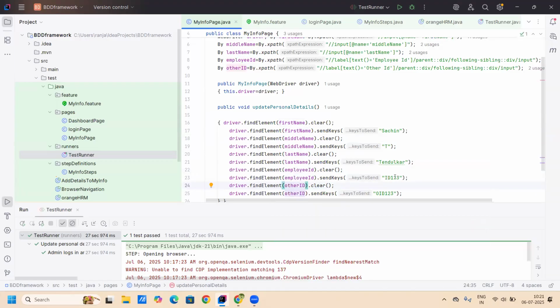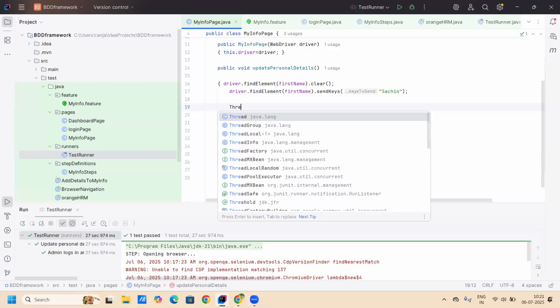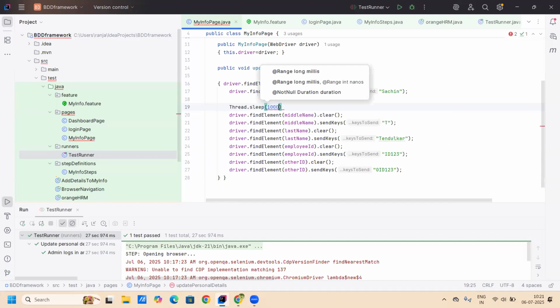Okay, save it. Let's run it again and see whether it's working or not. If not, then we need to see what error it is throwing. It is not throwing any error, but we will see. We'll add some thread dot sleep over here to see whether it is adding or not. Later we will remove this one.